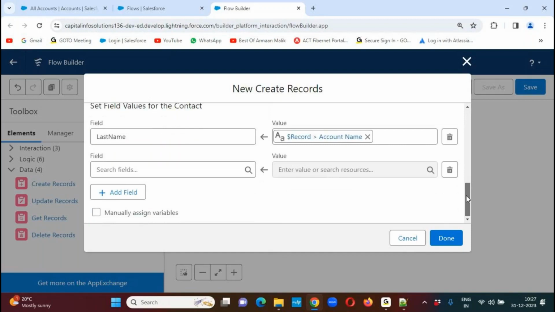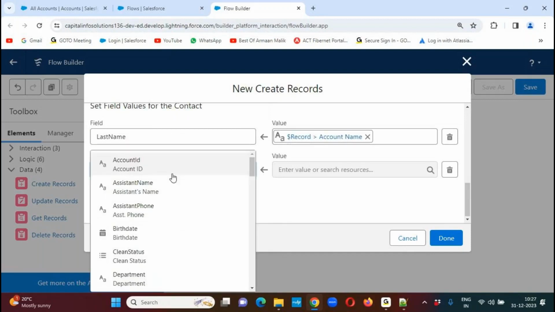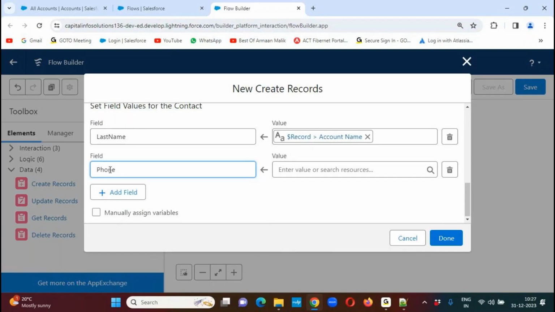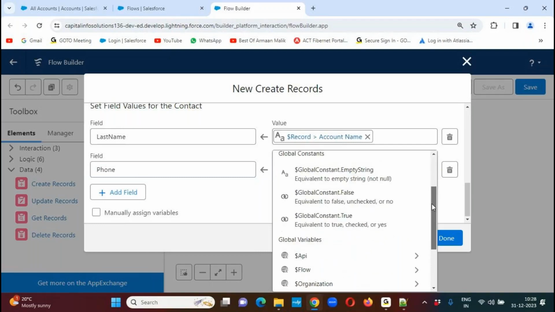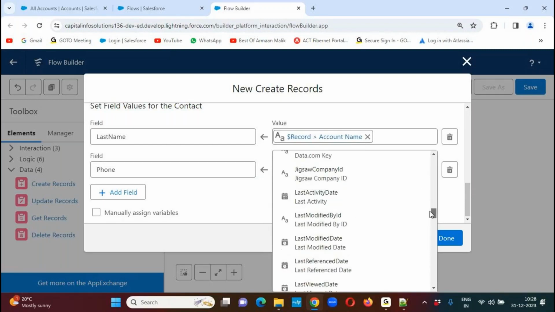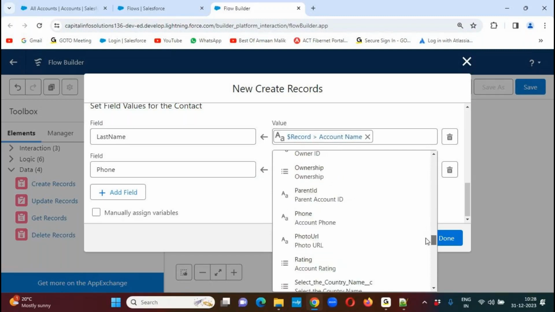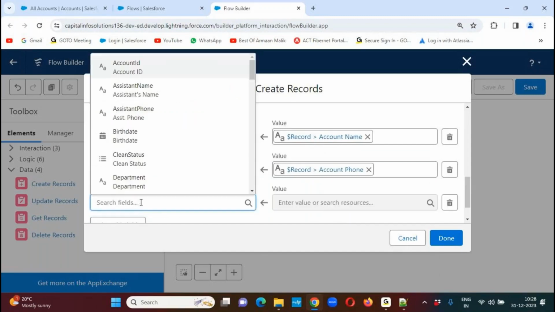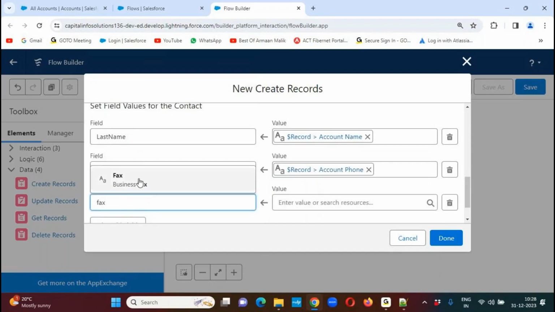Next, the second one. I would like to specify the phone, that is called the phone number field here. This is the business phone field. I would like to collect the value from the account record's phone number field. Account phone. Next, I want to pass a value into the fax field, business fax.